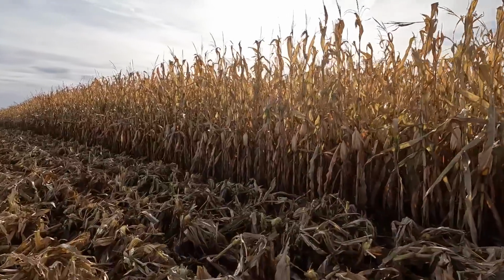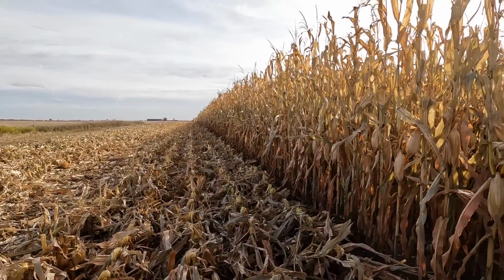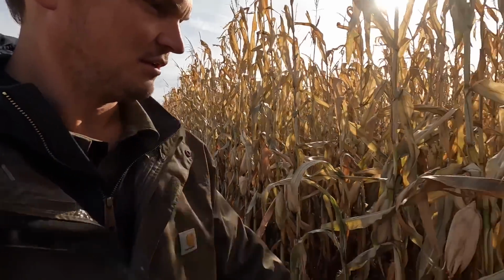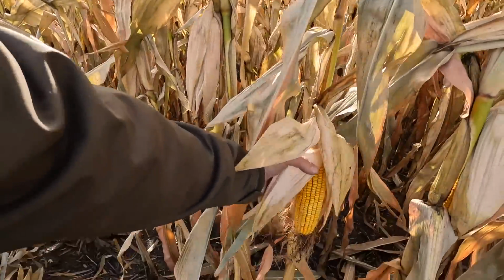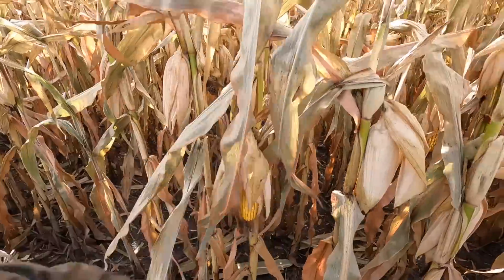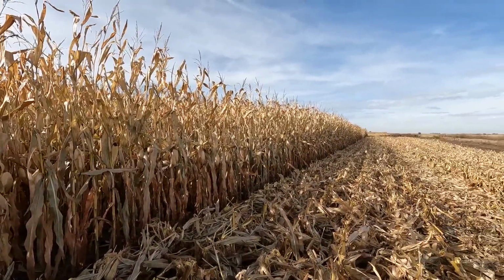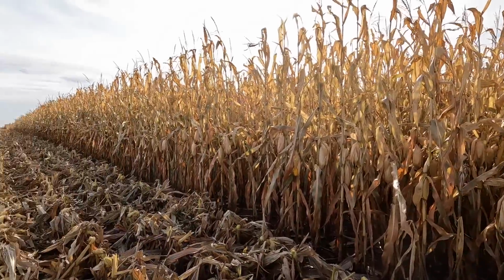Just wanted to show you guys what earlage is, first of all, and why we're harvesting earlage. So you can see the majority of the plants are still here. Essentially how it works is they put a combine header, the kind farmers would use to combine corn, on the chopper, and it's essentially just pulling the cobs off the stalks, running that through the chopper, and then we pile that just the same as we pile silage. Pretty similar anyways. So what's going in the pile is the cob, the kernels, the inside of the cob, some of the husk, and sometimes we will get some of the leaves, but with this corn getting frost on it, I don't think we'll get much of the leaves. We'll still get some, but not as much as we would if we hadn't gotten a frost.